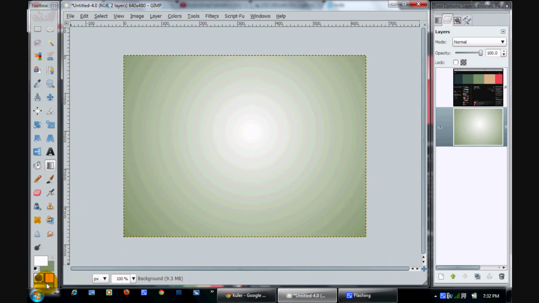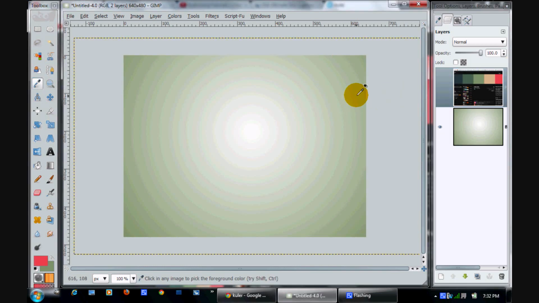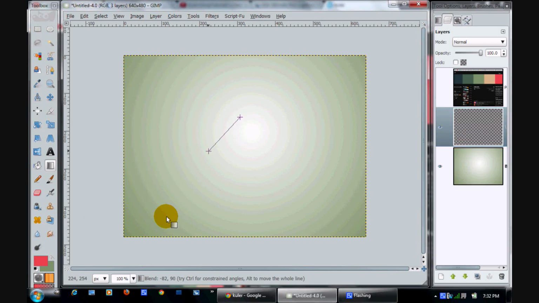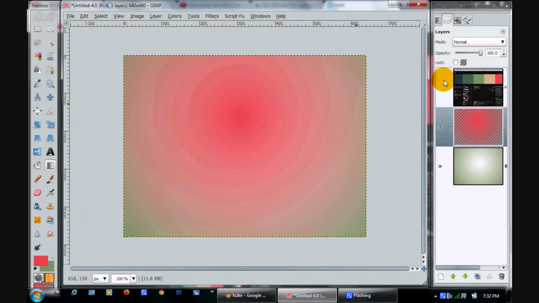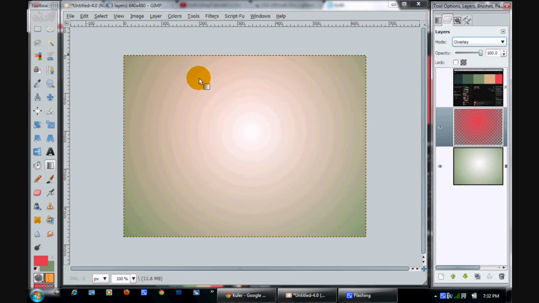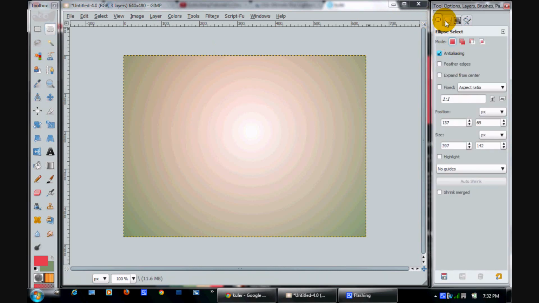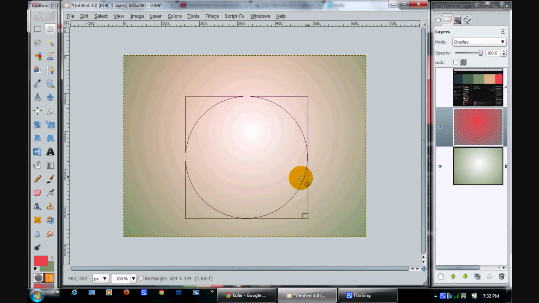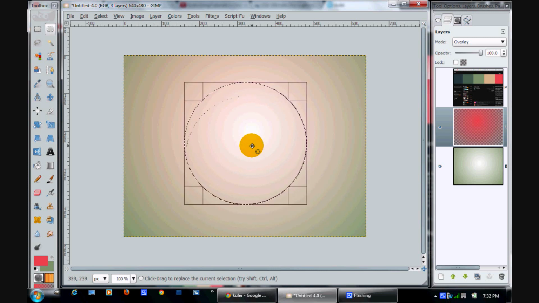Now you're going to change the gradient to FG to BG, and choose your color select tool, and then just select on your invisible layer, select the pink, and make a new layer, and just stroke out and put that on overlay, and it sort of gives a pink highlight to it, which I like, kind of like a fall colors sort of theme that I'm going for. Take out your ellipse select tool, and hold down shift while doing it so you can make a perfect circle. Let's center that a little bit.